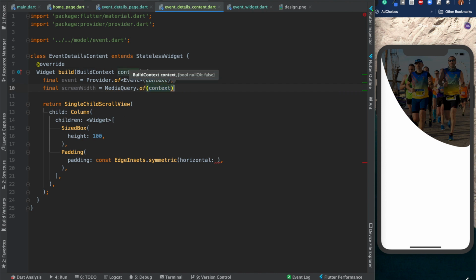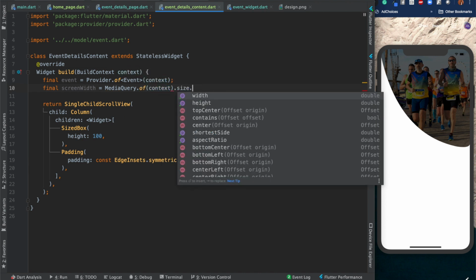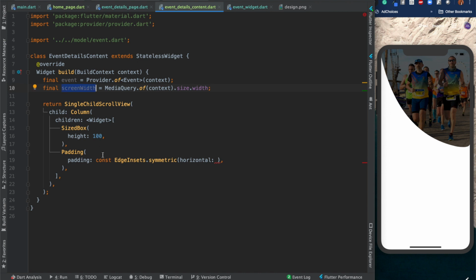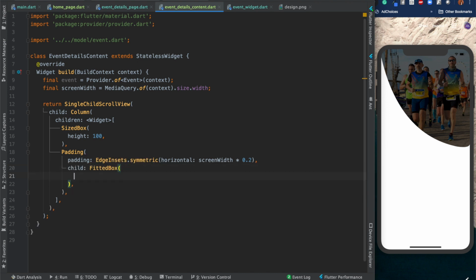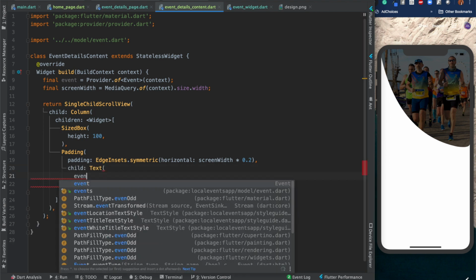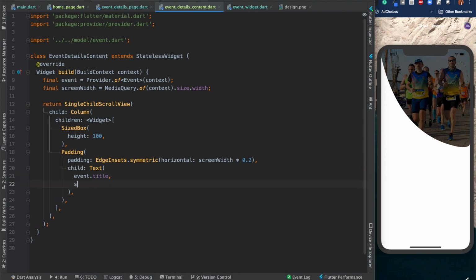Because if we take our own value in smaller phones or in other phones, it will definitely not work properly. So remove this constant since it's a dynamic value. So 0.2, right? And of course you need to use fitted box because the text can at times be very big. Text event dot title, style will be event white, right? Let's see the output. Beautiful.